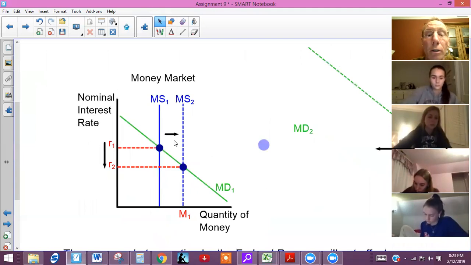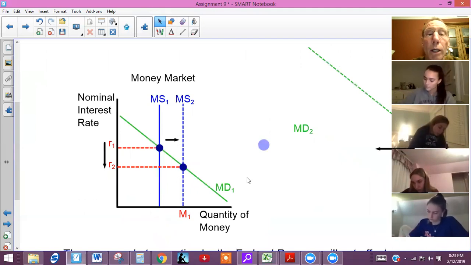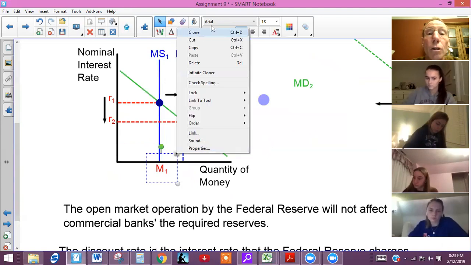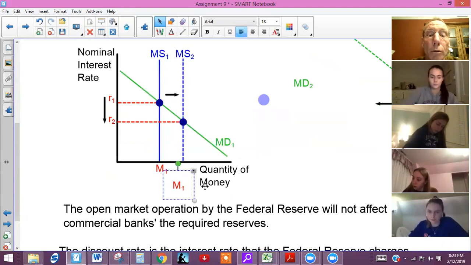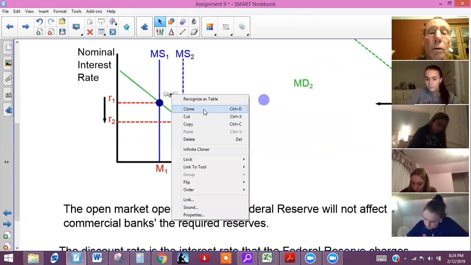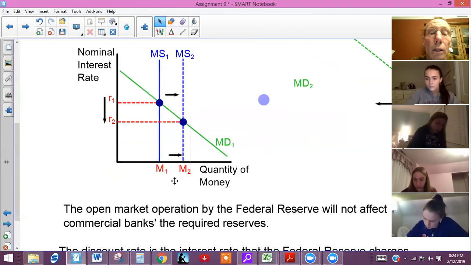So you can put that guy right there, right? That should be M1, M2, what I'm doing here. Let me make that right. That should be M1, and this should be M2. Let me fix that just so it's not too confusing. There we go. So you got that going on.